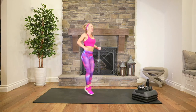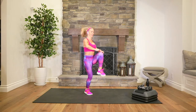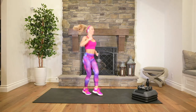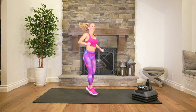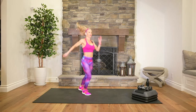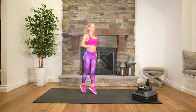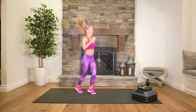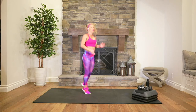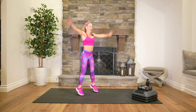As usual, lots of cardio today, lots of everything, weights, abs at the end. We got four, three, two, last one, jacks. Jacks, scissors, two jacks, four scissors. Let's go. Arms way overhead. You got it. Starting to feel a little more warmed up. Feeling our breath a little bit more coming. Definitely breathing out of my mouth now.